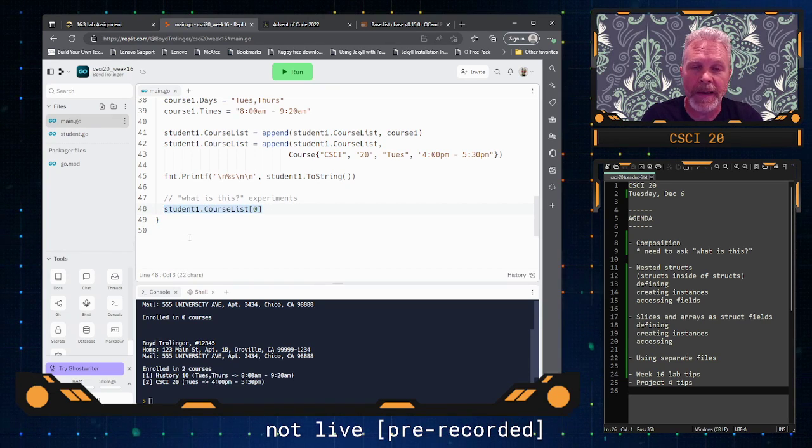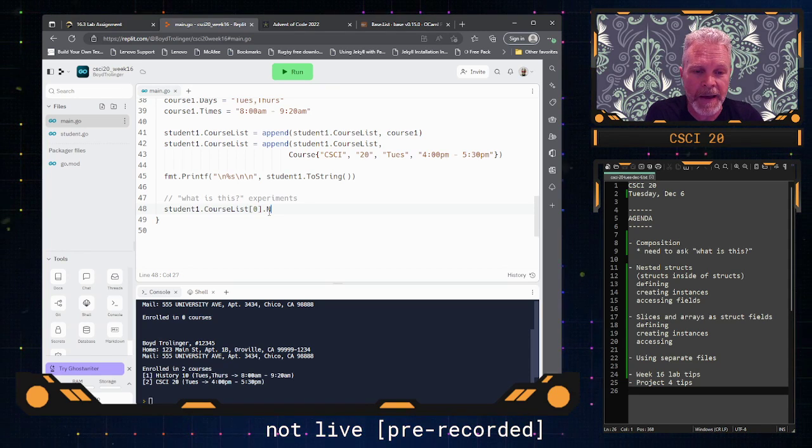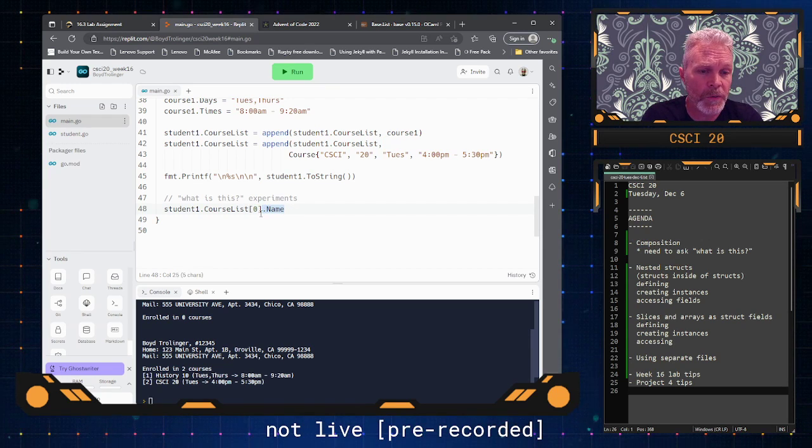So this is how I get to the first element of a slice. Given that student1.courseList is a slice, if I use square bracket 0, that is the first course in it. And if I go to the first course in it, that is a course. And if I get the name out, which I can do, that whole thing taken all together at once is a string.